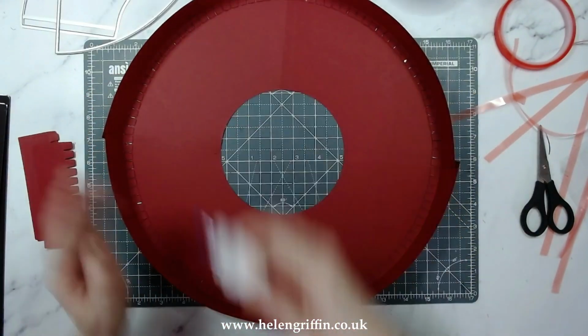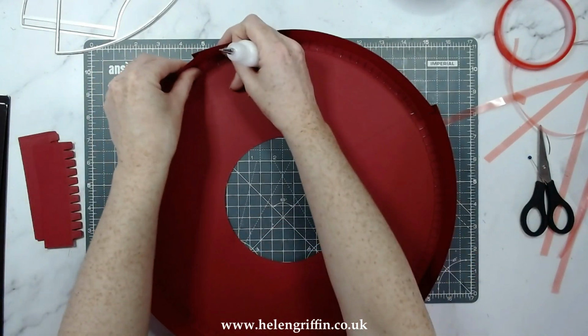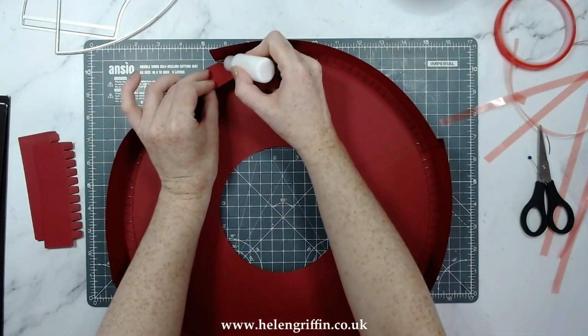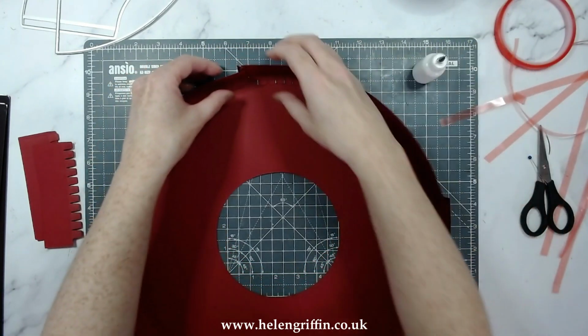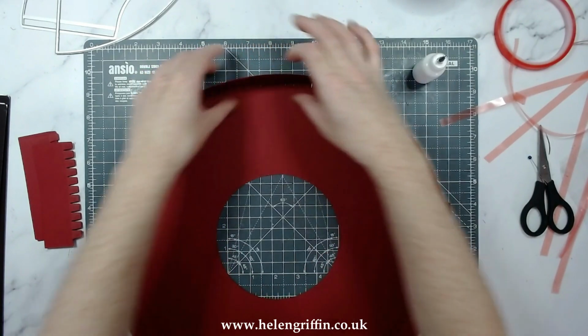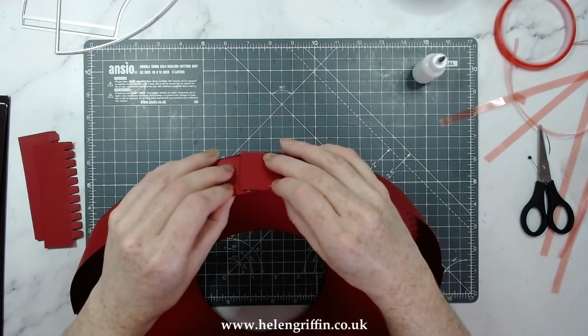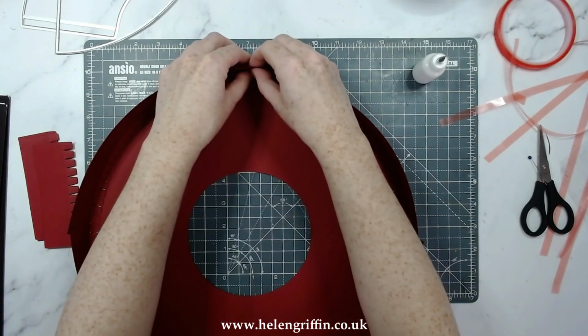Right, so grab your glue again. Now, I do love the Cosmic Shimmer because it does dry pretty fast. So I'm just going to add glue just to this tab there. And then the trick, my extra tip there, is to kind of fold it so that it does kind of cone inwards.